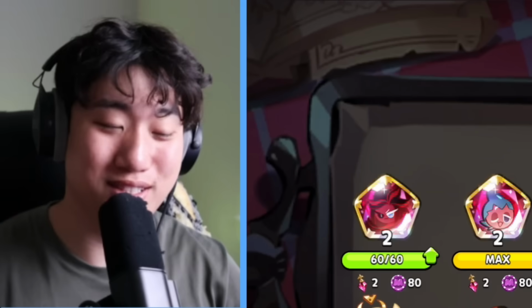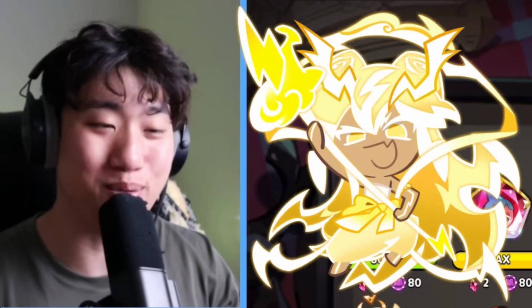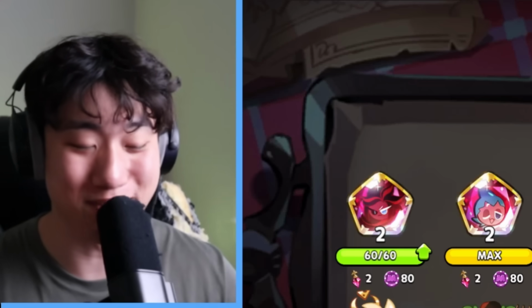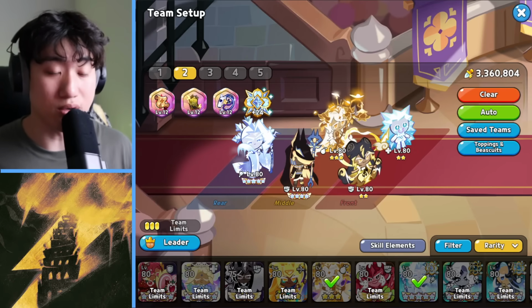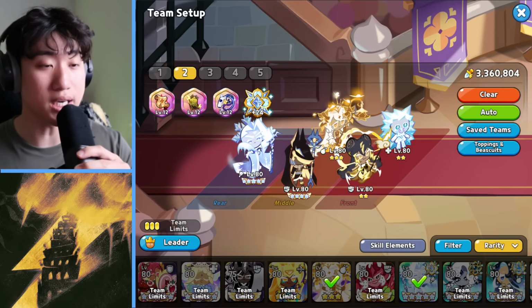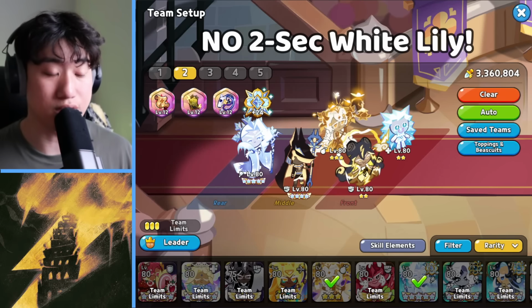Oh my gosh, I was going to just show you guys a Stormbringer team because of the free Stormbringers and the temple we just did. It's going to start out with Stormbringer. This is going to be a good one. All right, so since a lot of players are now getting their free Stormbringer, I think it's a good time for me to share some comps with you guys that you can possibly use for the arena that don't require a 2 second White Lily for sure.